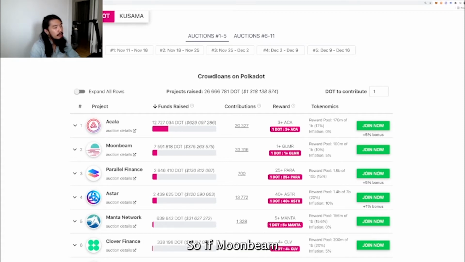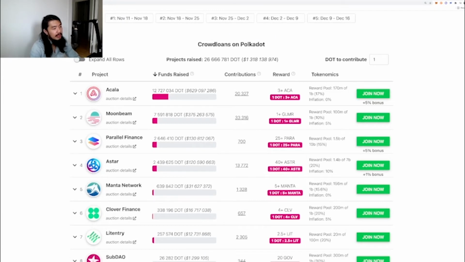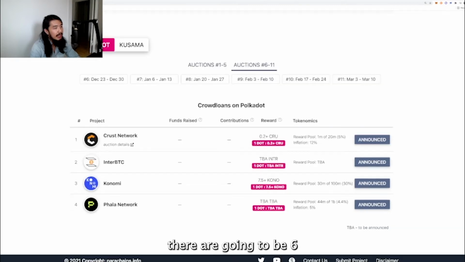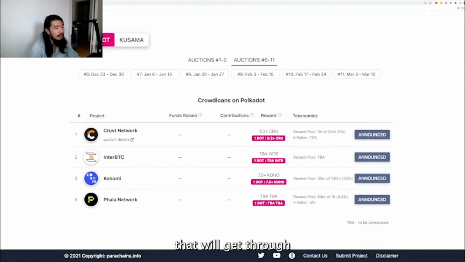So if Moonbeam still holds on and they are in second place, then they are going to win in week 2. And if Parallel Finance still stays in 3rd place at the end of the 3rd week, on the 2nd of December, then they are going to win the third place. Okay, so in the first round, 5 projects will go through, and then in the second round, there are going to be 6 that will get through. So there will be a total of 11 projects on the parachain.